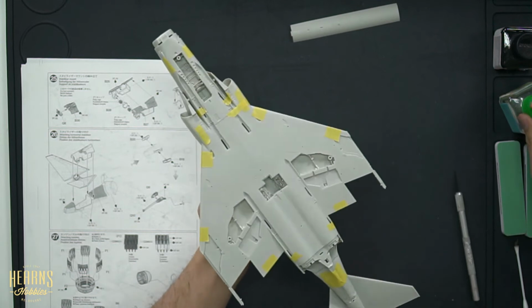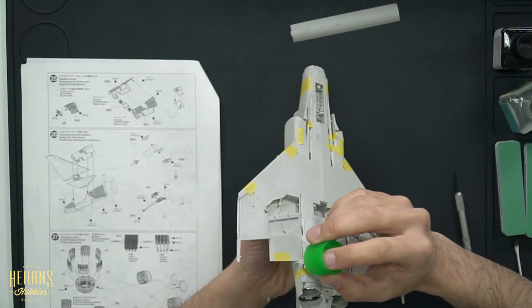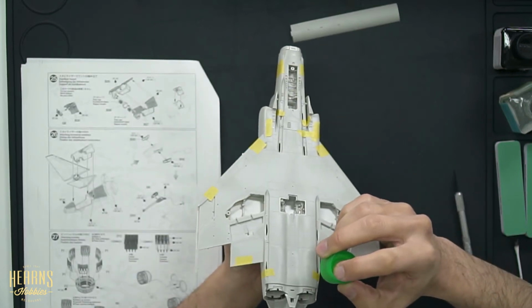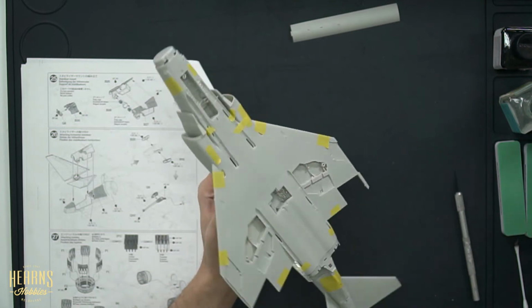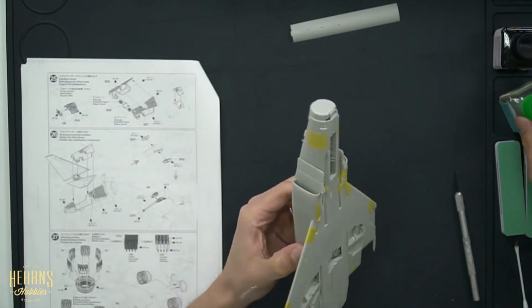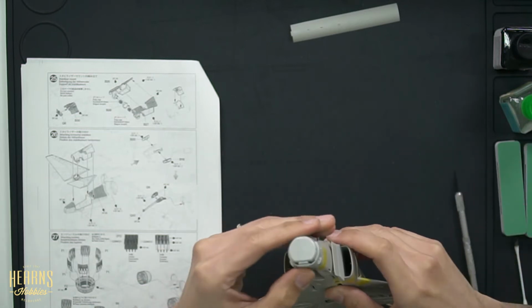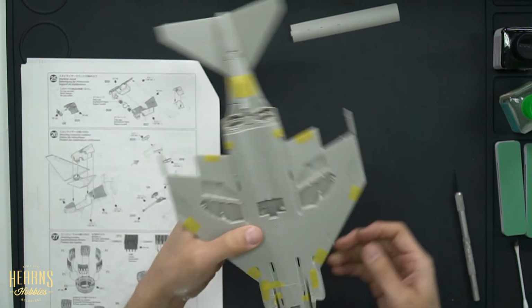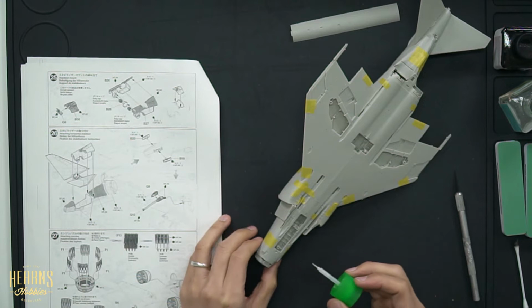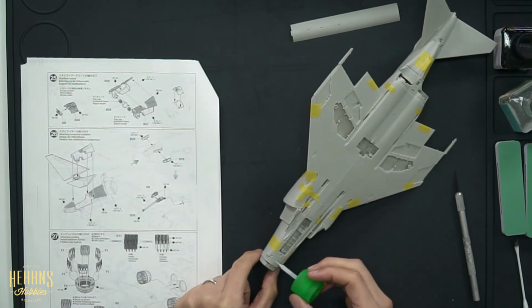Okay, so now I'm just going to do these flaps. Okay, now I'm just going to concentrate on this front lower panel. Just here.